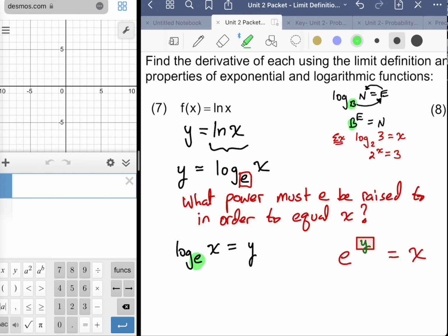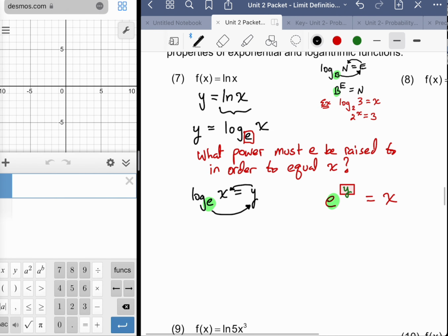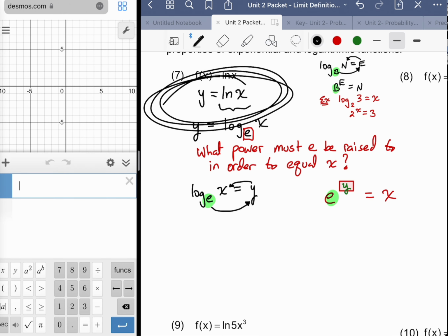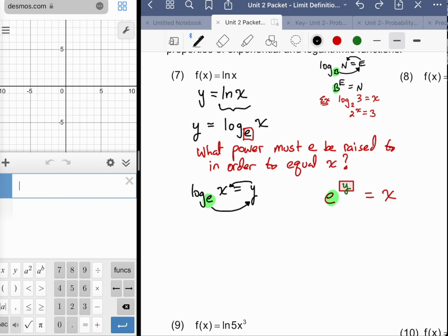So I got a base e, and then I would just work my way around with that little circular motion here. e to the y is equal to x. All right, so that's another way that you can think about doing it. But the bottom line is, I wanted to represent my equation in a different form. The reason I wanted to do that is because I couldn't find the derivative in the form I was originally presented. I needed to change things up somehow.